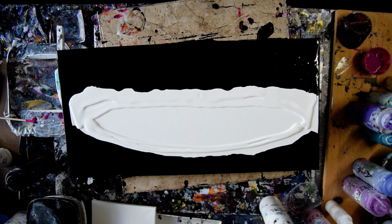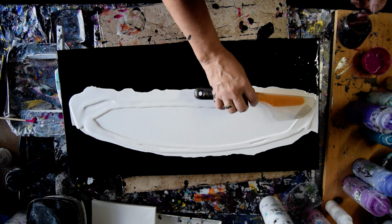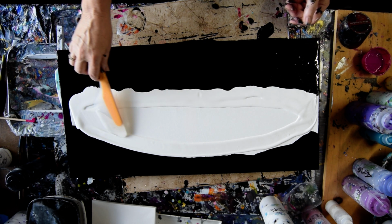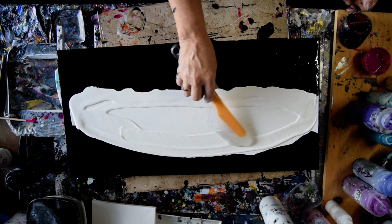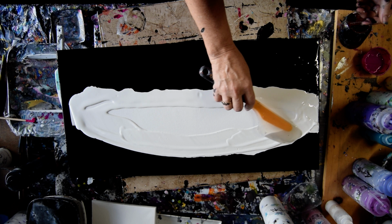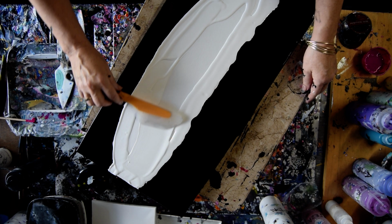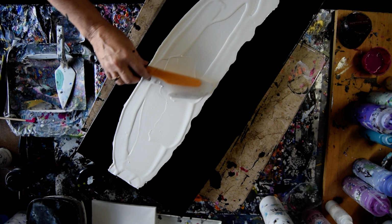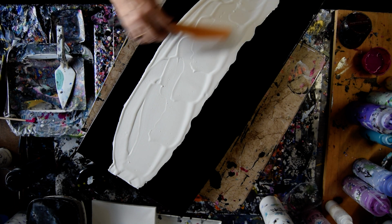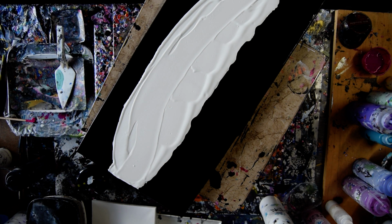I have some hot orchid from Color Art mixed with some vivid polypore from Color Art also. It's not mixed with water as is recommended on the jar. If you follow the recommended directions on the jar, you will get a nice metallic. But as it is, I love the color that I got anyway. So let's just make sure that this is covering that center section. And I could let that go right over the end, and that would be okay.